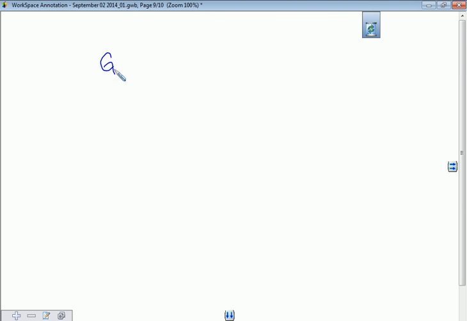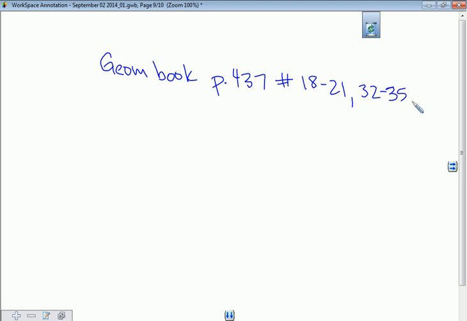Okay, so tonight your homework is out of the textbook, and it's going to be what was on the calendar for Friday, because we're going to be a day behind until we get to your test. And I'm not going to reprint the calendar. So it's out of the geometry, which is your green book. It's on page 437 and then on page 444. On 437, you're doing 18 through 21, 32 through 35, 76 and 77. And then on page 444, we're doing numbers 46 through 51. And that's it for you tonight. Okay, so you can go ahead and get started on that now.